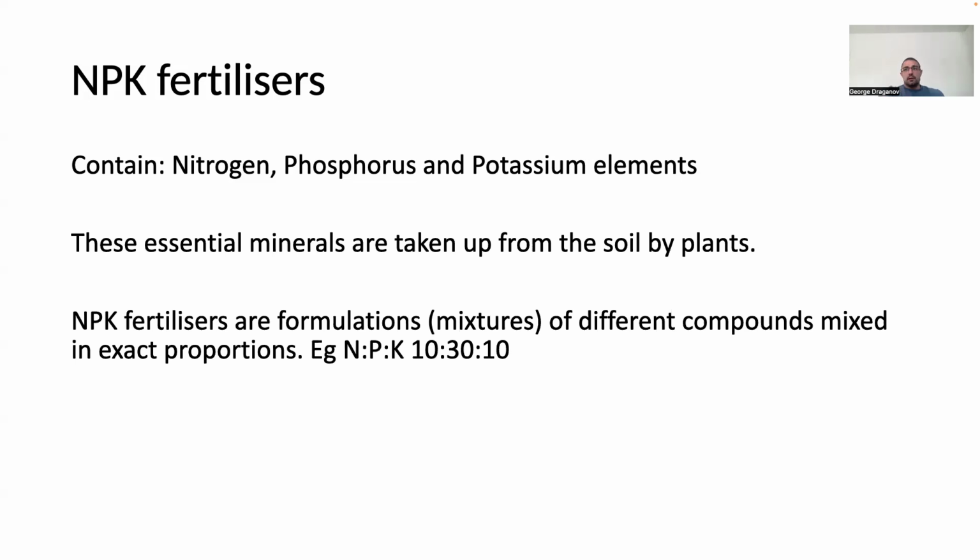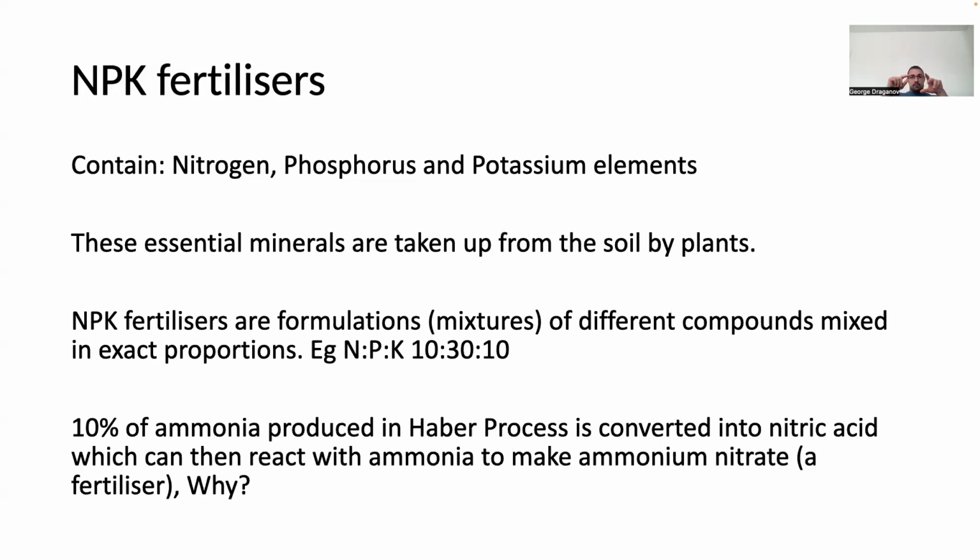Now, NPK fertilizers are actually called formulations. Remember, formulations are mixtures that are made to have specific proportions. So, for example, a farmer might want to have more phosphorus, so he might choose a ratio of 10 to 30 to 10, or 1 to 3 to 1. So that's an important point, that they're formulations. It links back to the beginning of the course.